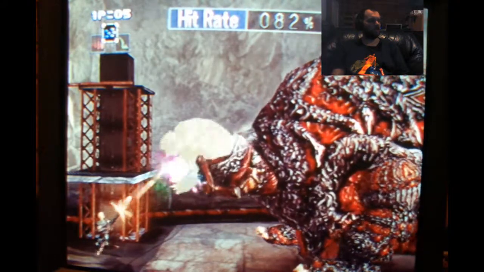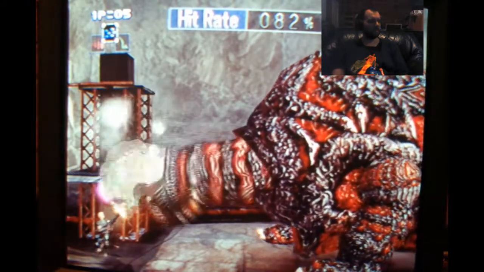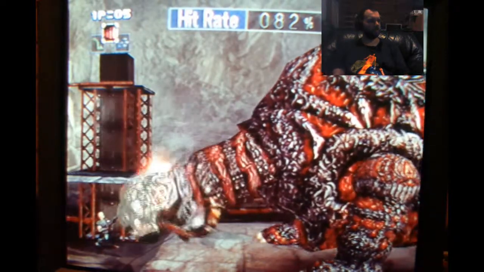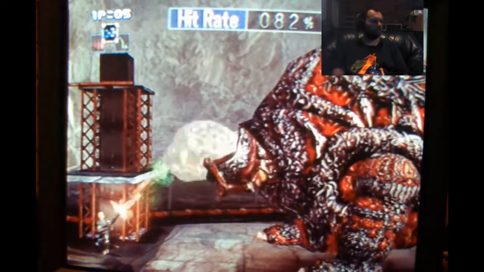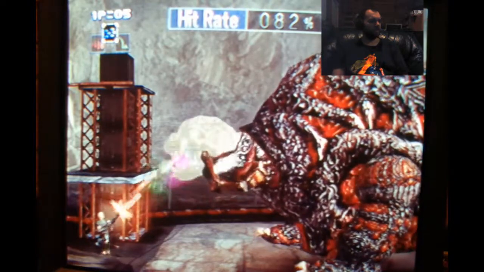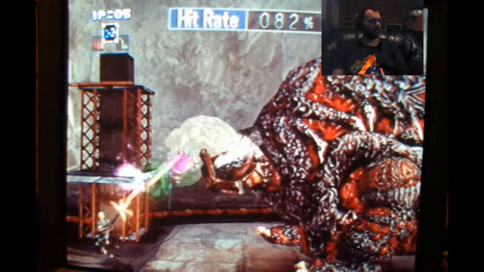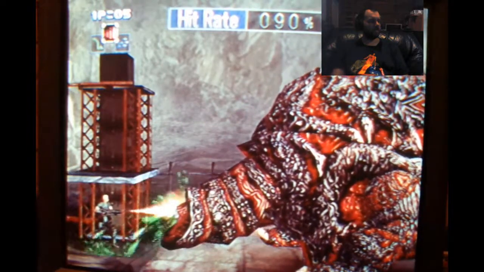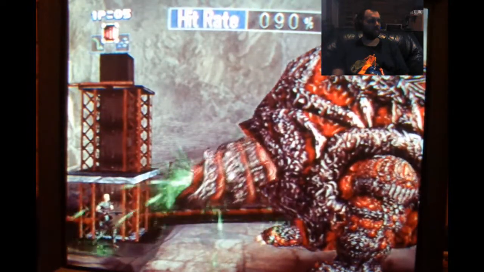I like to switch back and forth with the machine gun and the flamethrower. Just close enough to hit with the flamethrower. But basically just keep firing, and you're totally safe. The little pink things will just kind of float over your head harmlessly as long as you're ducked like I am. Okay, that part is dead. That's his tail, actually. Twist around here.